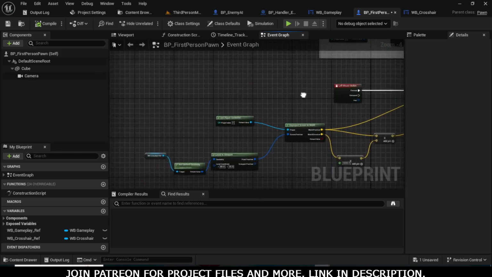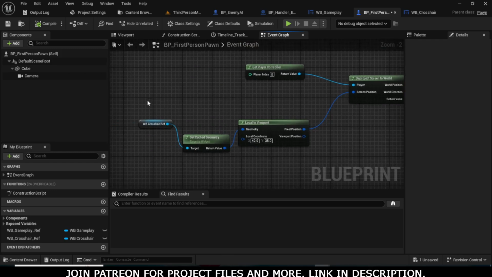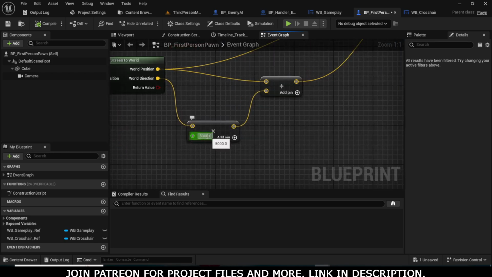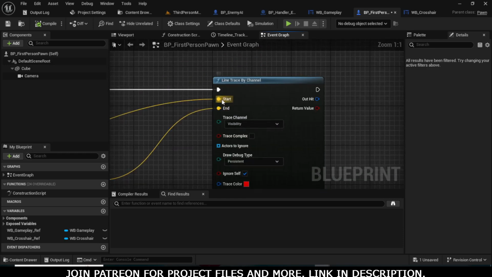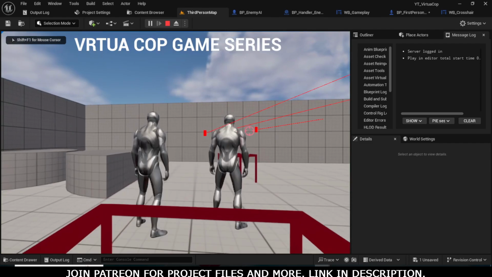So our line trace is working fine. It is taken from the position of the crosshair and moves in the forward direction, for which we have given a value of 500, which you can increase or decrease. Now we have a starting point and an end point for the line trace, and it is working absolutely fine.